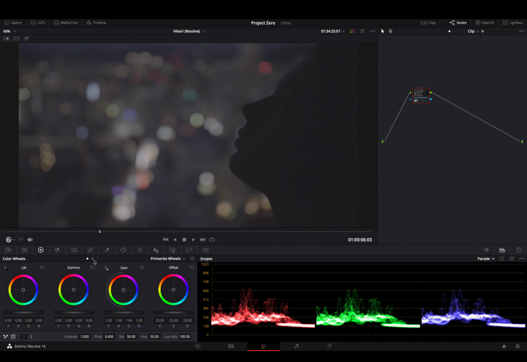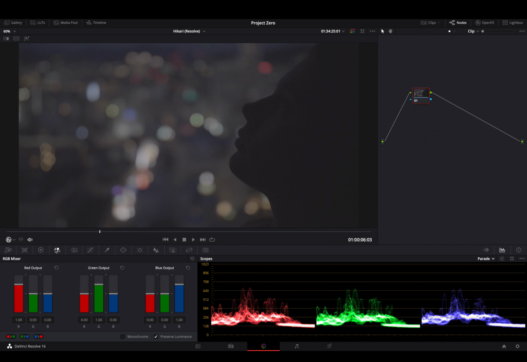Then from the color wheels we have the primaries bars, and these are the primaries wheels. These are exactly the same thing, with the difference that with the wheels we are playing with RGB, and with the bars we're also playing with RGB, but we are not that accurate, or better, we are working with two plenty different methods. And then the log wheel is another type of wheel. We're going to talk about that too.